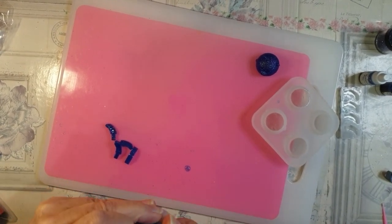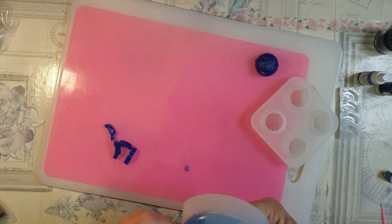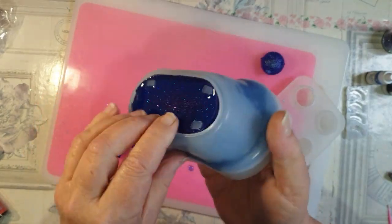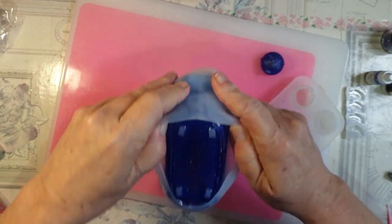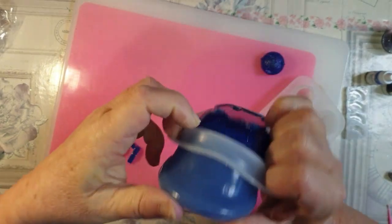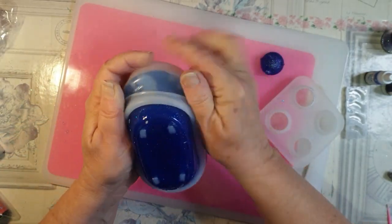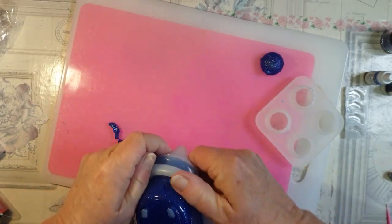Now this mould, I believe, is going to be quite difficult to get off because it's not a very easy shape to demould. It's still a bit bendy, but that might help me demould it. Let's see. Jeez, that does not want to bend. That is not coming out of this mould. It's a really difficult shape to get out, isn't it? Let's do that like that. Then let's bend that one over there. Not good at all. Maybe I can just roll it to get it over that edge.